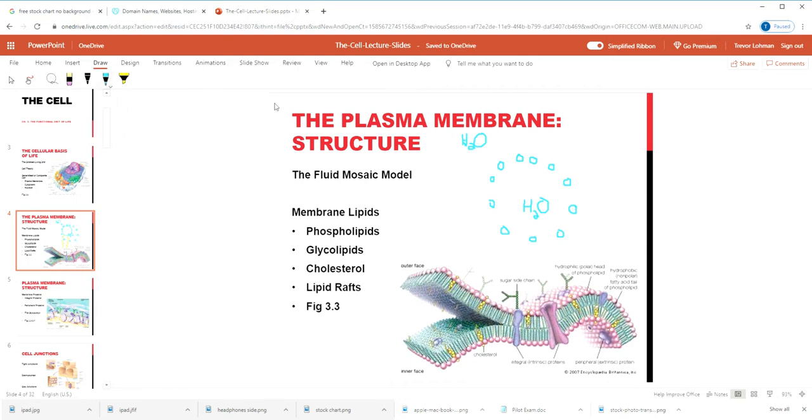What if the lipid tails are facing in? Well, you can probably already start to see we're going to have a similar problem. So the phosphate heads are happy. They are exposed to water, right? They're exposed to the water in the extracellular fluid. The lipid tails are not happy because they are exposed to water and they don't want to be. So that's not going to work either.